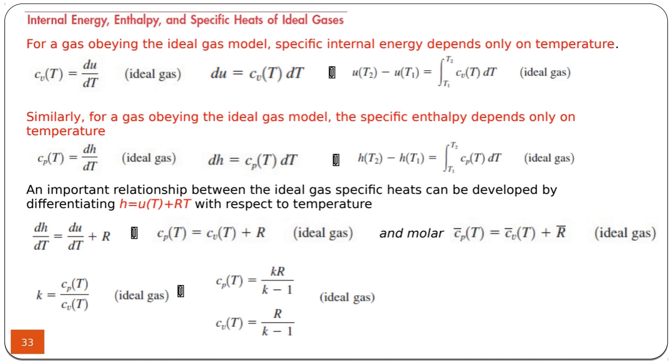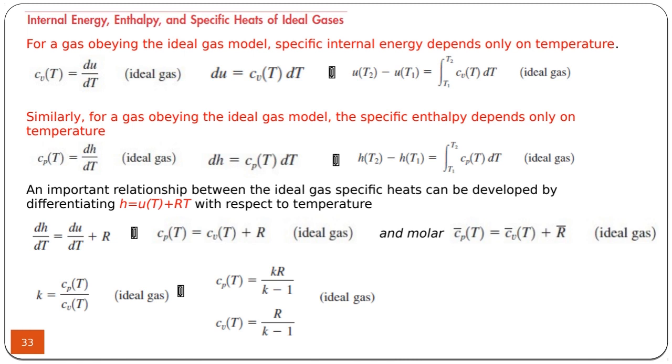Similarly, we can write the constant pressure specific heat as dh over dT. Then integrating it over temperature, we obtain the enthalpy change, similar to the internal energy change, as the integral of Cp dT, but also the functional relationship of Cp with the temperature must be known in order to perform this integral.